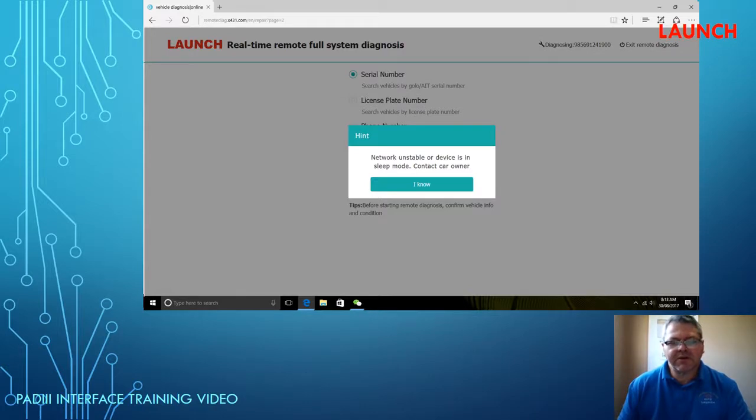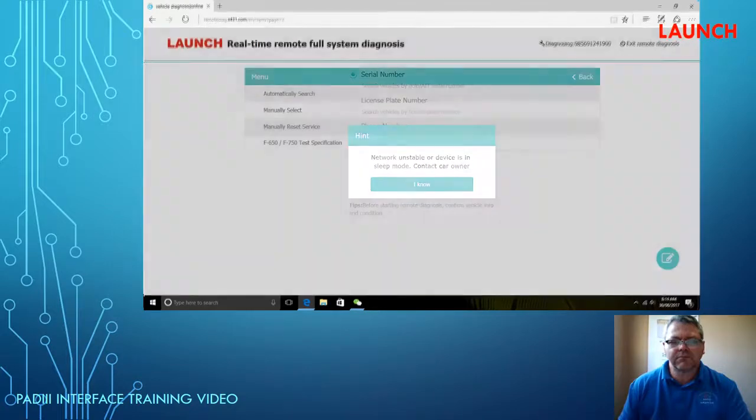So it is best to connect the scan tool up, select the web remote, turn it on, select the vehicle, and then wait for the technician to take over from this point. If you get this warning, all you need to do is go back and then just do the process, and then it'll log on.